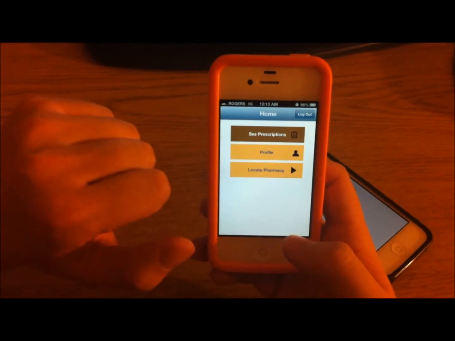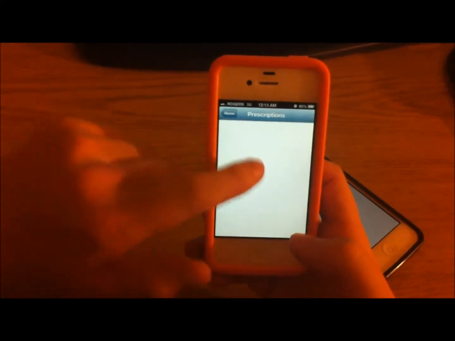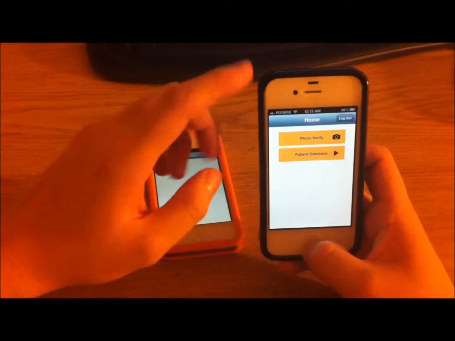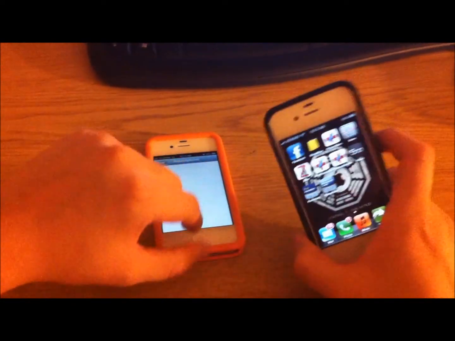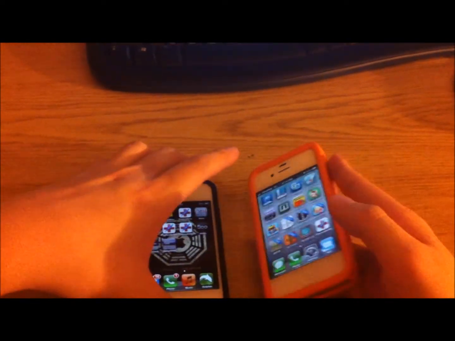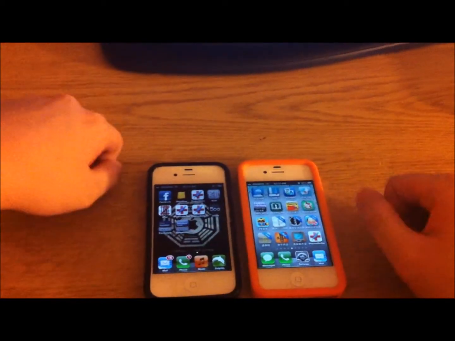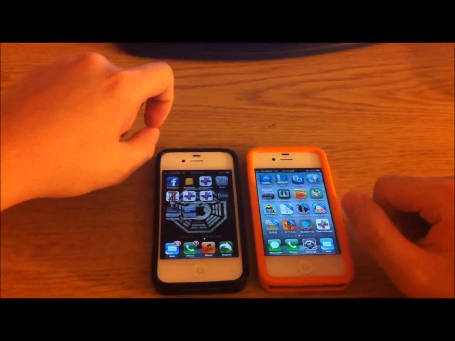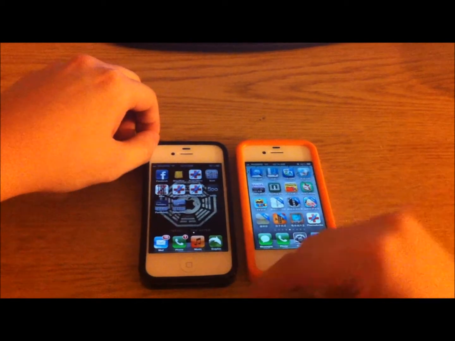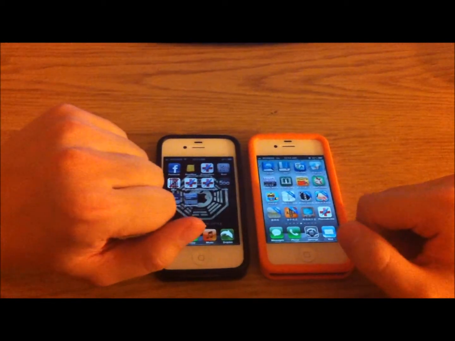And we look at it. Bobby has no more prescriptions. He gets medication, and it's a fair trade-off. Everything is done on the phone. There's no handwritten paperwork involved, and everything's kept on a database, so the doctor can refer back to it when he needs to make a new diagnosis or make a judgment. So thanks for watching the video, and look out for the app when it comes out on the App Store.